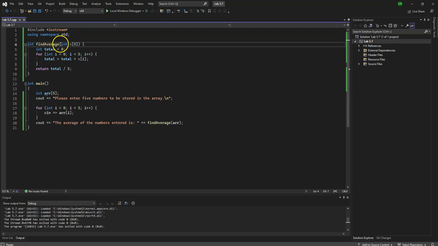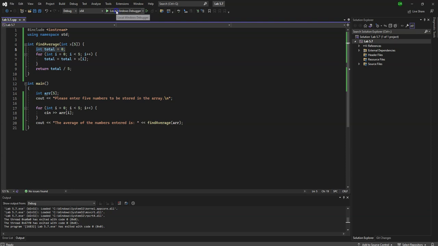Well, it takes in an array as a parameter, so we have to plug in this argument here. It does a very basic average calculation. Our total is 0, and we go through the elements of that array, and every time, we add whatever's in the current element to total. When it's done, it takes total divided by 5, because we know that this has to be an array of size 5.